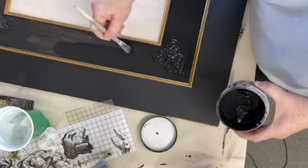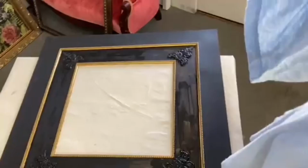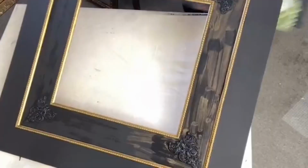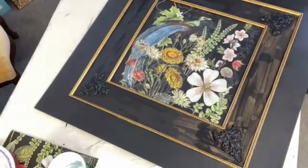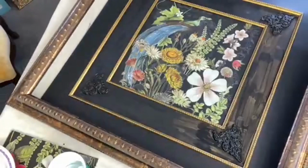Let's look at what this whole thing looks like with the Midnight Garden in it. The ugly frame that's with it is here. This is going to be painted.